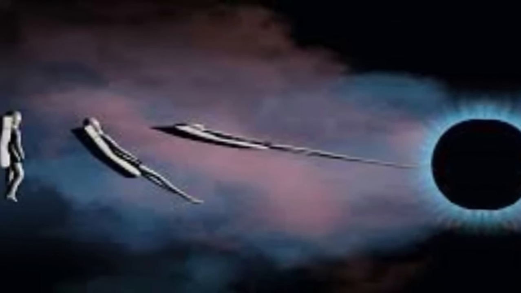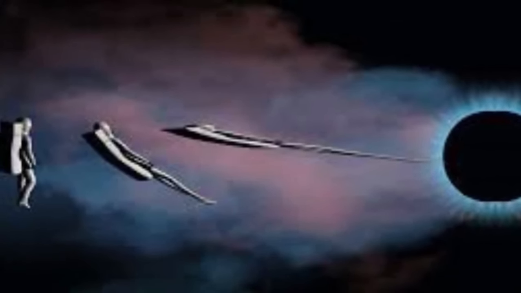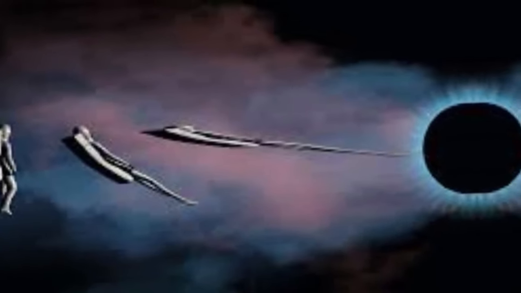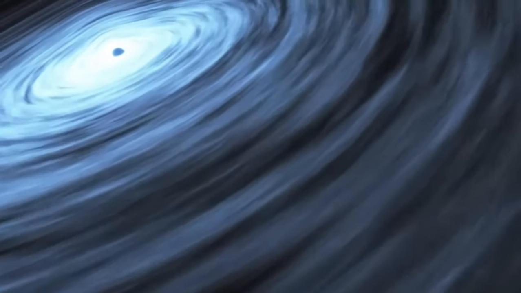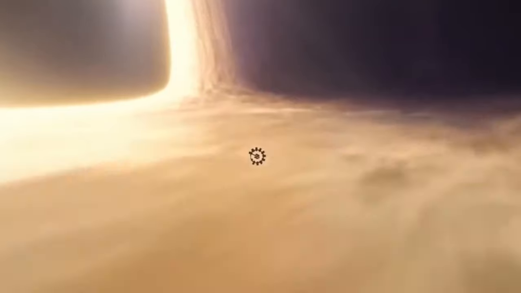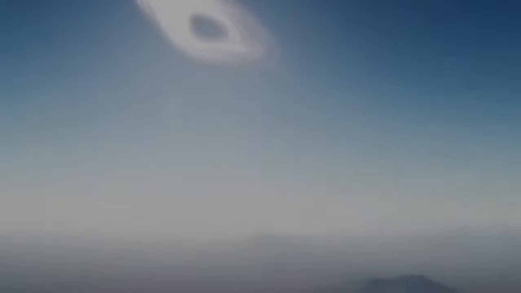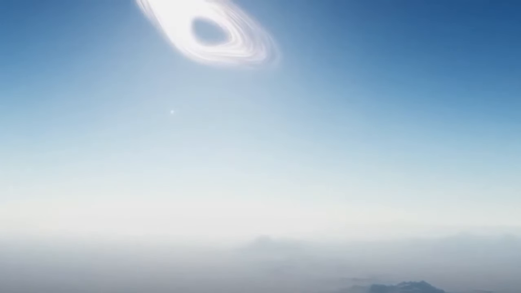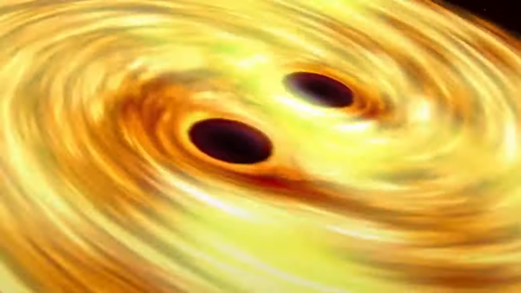Interestingly, black holes can shrink and eventually vanish over time, thanks to Hawking radiation. This theoretical prediction, proposed by physicist Stephen Hawking, suggests that black holes emit radiation, gradually losing mass and energy. If a black hole doesn't gain mass through other means, it will eventually evaporate into space.